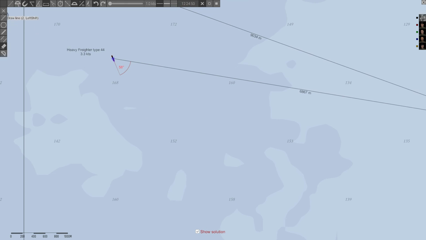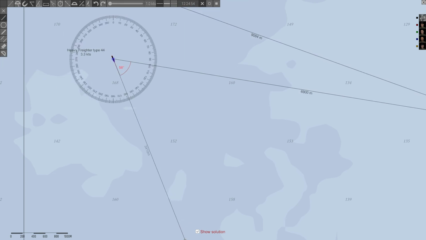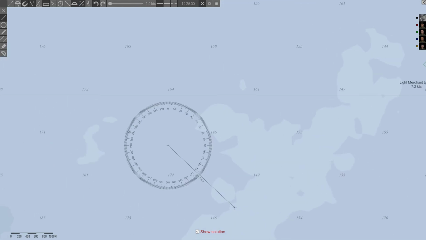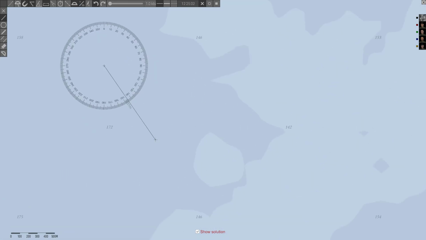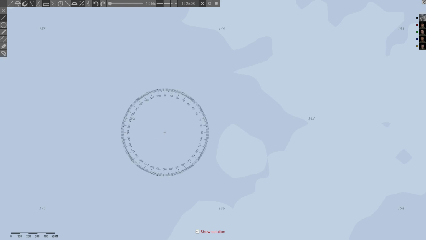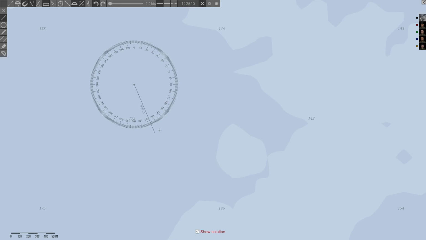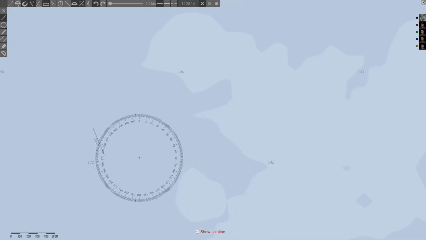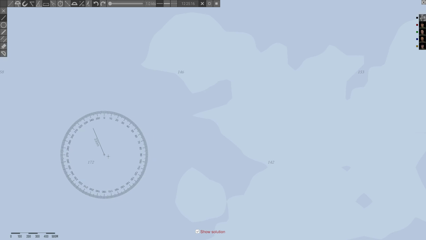So this target here is going 157 at a speed of 3.3 knots, okay? We would be attacking its port side, just like this.